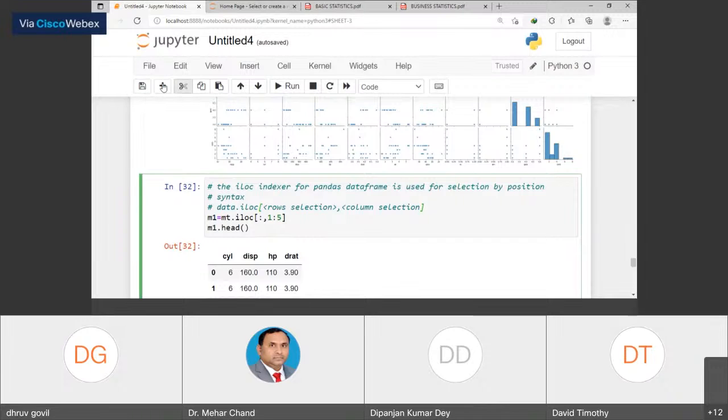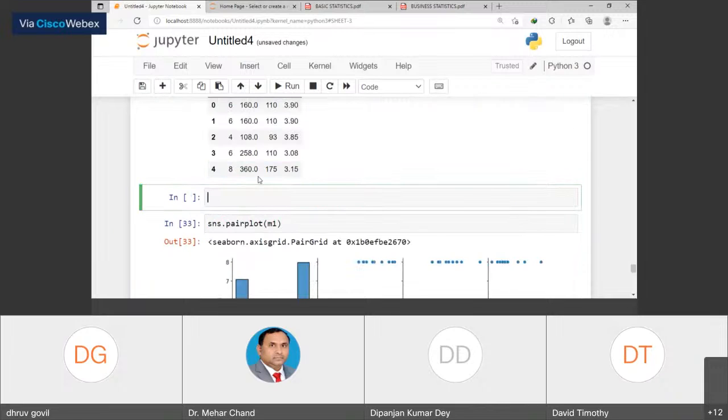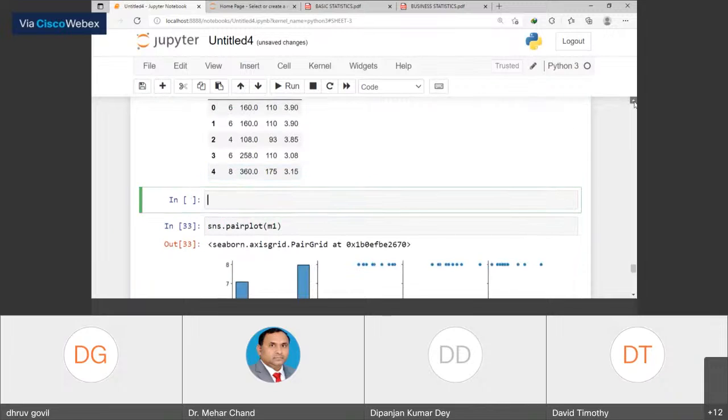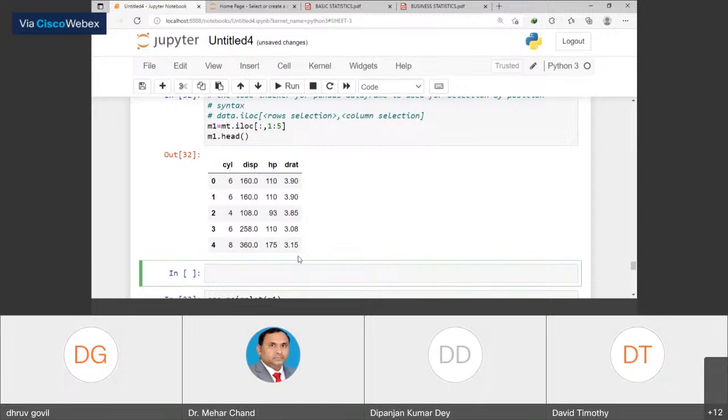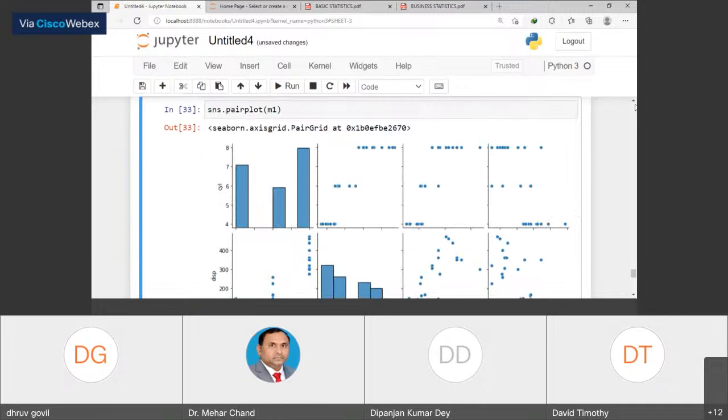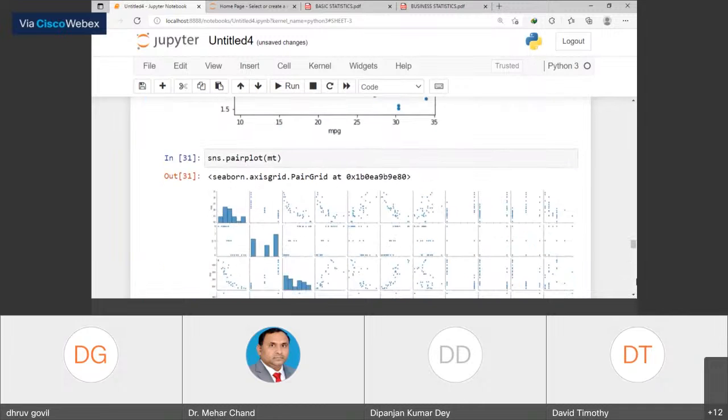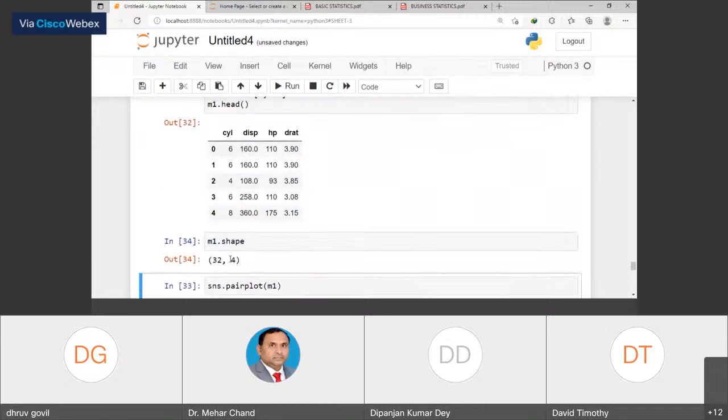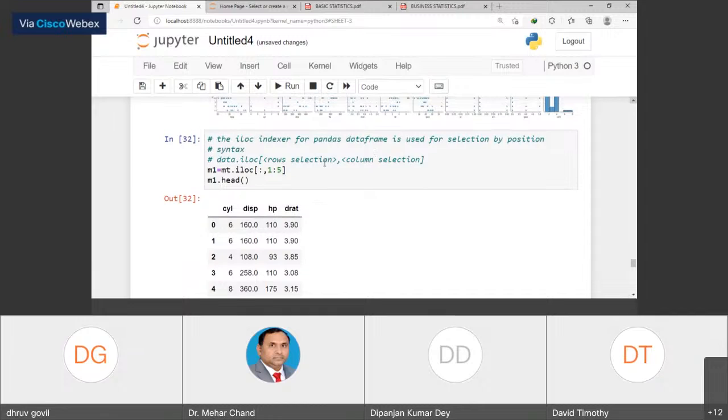Just see this. Just wait. I will show you M1. So M1 dot shape is 32 by 4. Got it? So 4 are columns. I mentioned in the column range 1:5.